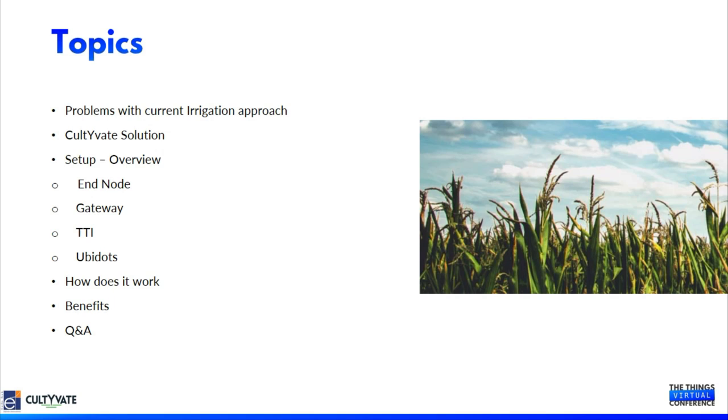I'll explain the end node, the gateway, and the LoRaWAN network server, that is The Things Industries. I will also explain the application platform we are currently using, Ubidots. And overall, how the system is deployed and how it works to deliver precision agriculture solutions, and what benefits we are deriving from these systems. Then we will move on to the question and answer session.